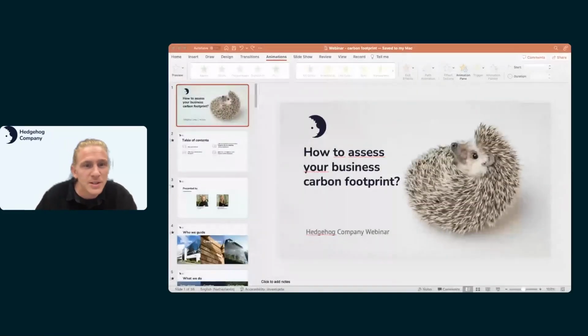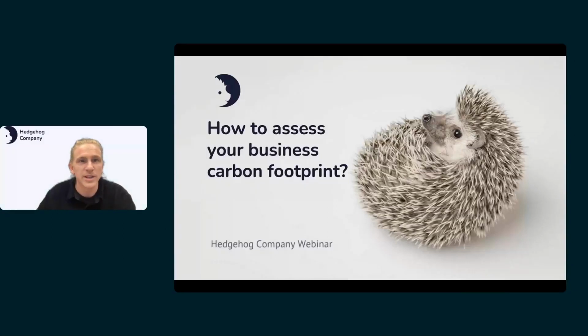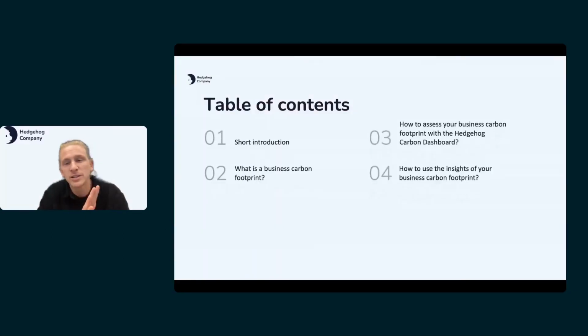The schedule for today: we will start with a short introduction, and then we will go into some of the theories regarding a carbon footprint. So, answering the question, what is a business carbon footprint? Then we'll dive into how to assess your business carbon footprint with the Hedgehog Carbon dashboard. And we will end on how to use the insights of this business carbon footprint in your organization. And of course, by the end, there's also some room for questions.